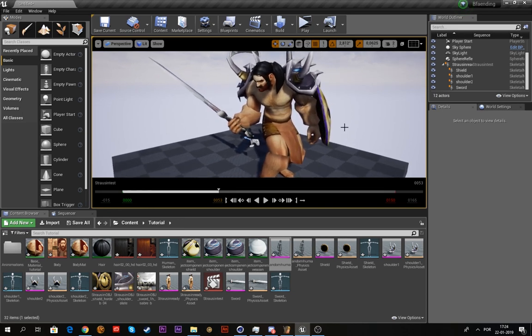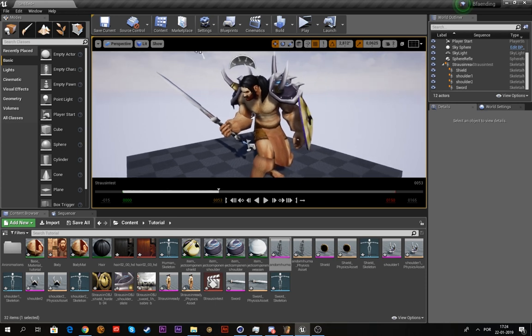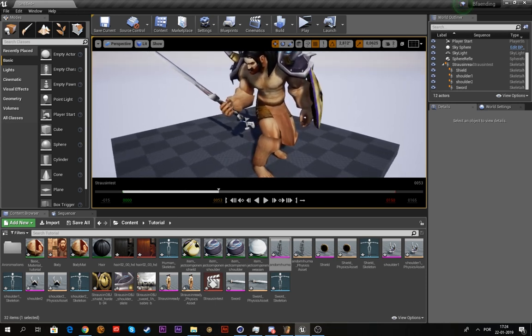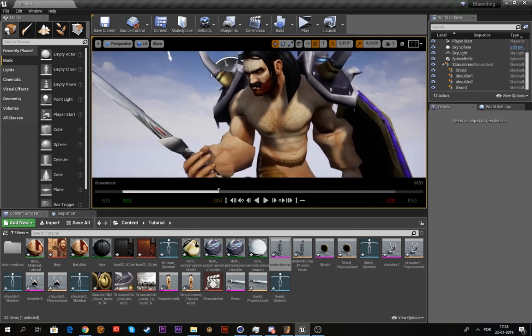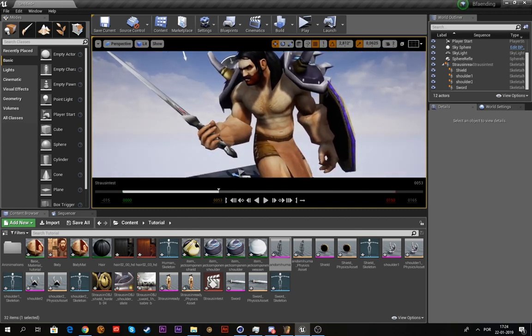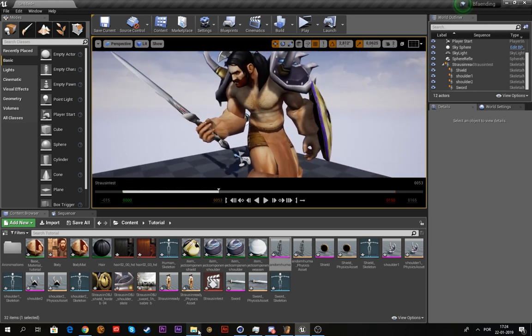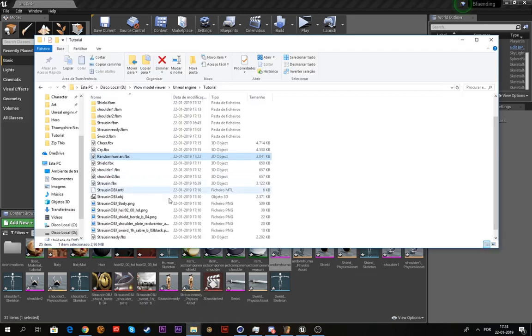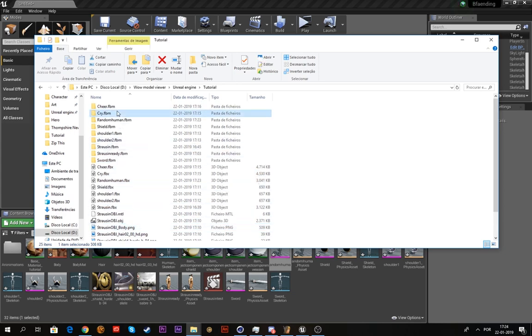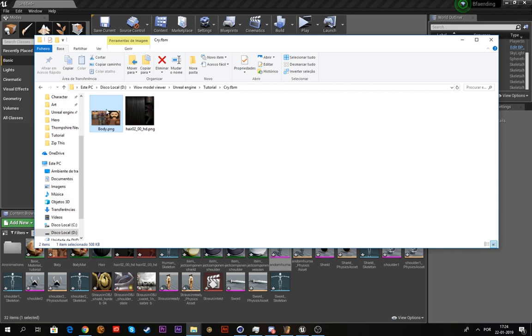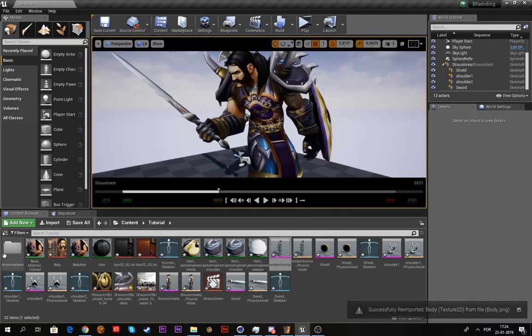You need to be careful with folders because sometimes names are the same, so it can just happen like this and you'll have Strawson with this guy's textures and you don't want that. So make sure to create a new folder when you're making another character, otherwise it might mess up your models and you don't want that.